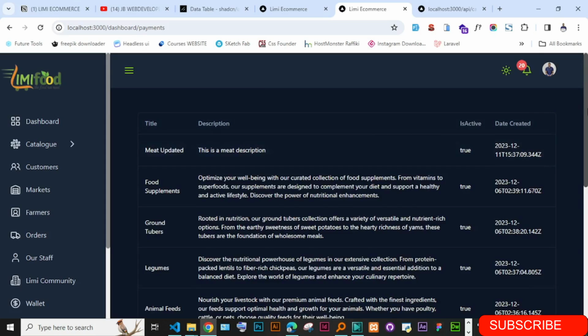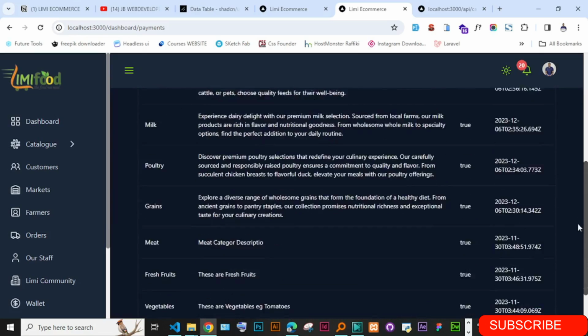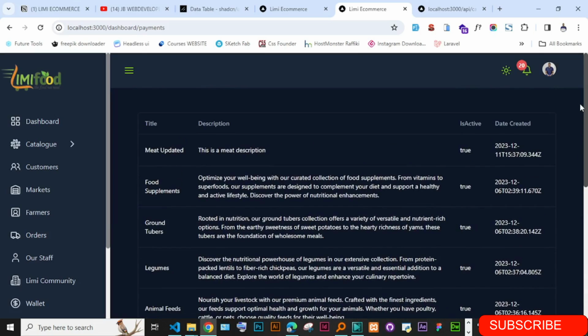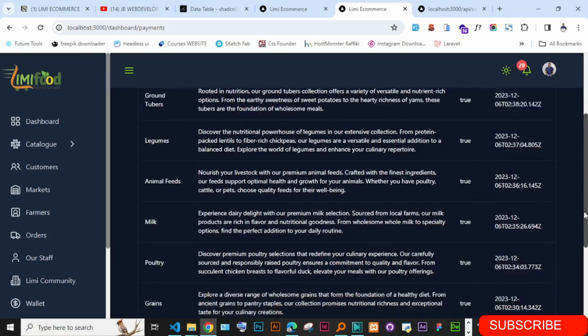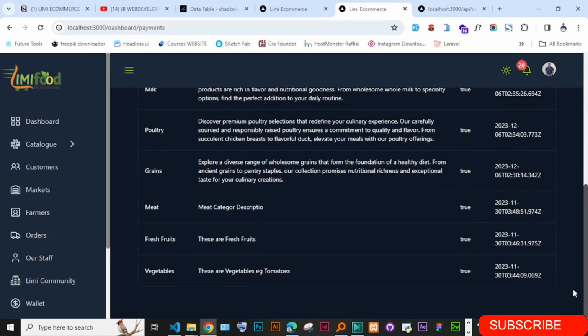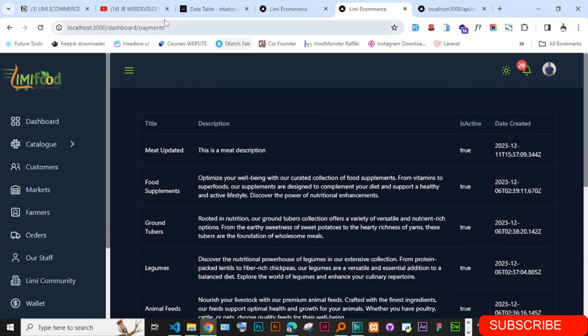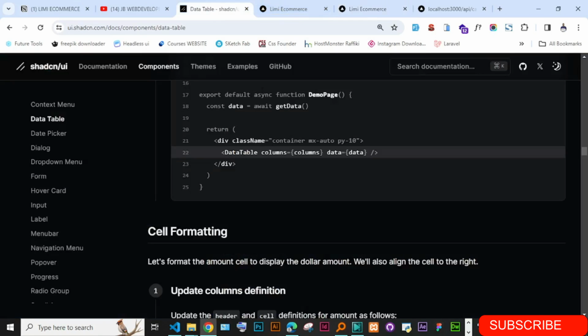Okay, so the data has now come, and we are seeing it in here, and this is really nice. At least we have now displayed our own data. I think this is really powerful and I like it. Okay, so now one thing we have to do is start adding more things according to how they say here.